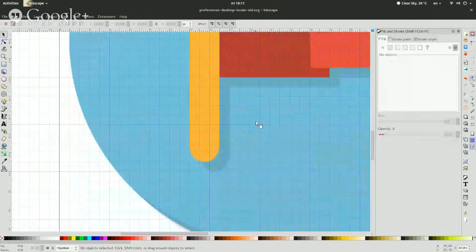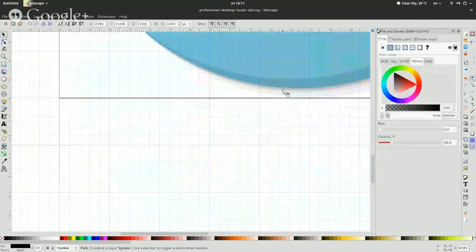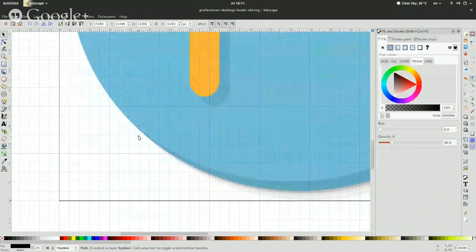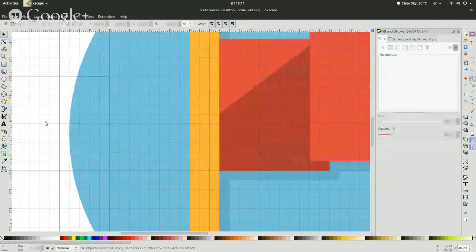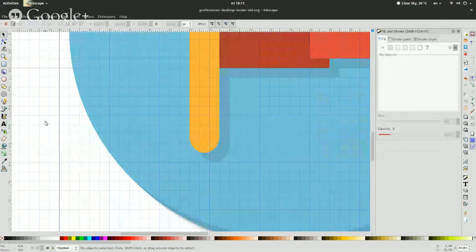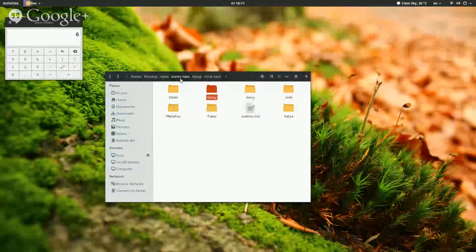As you can see, the file shadow here points to the bottom left, which makes no sense compared to the other shadows, so it must be redone, but not now because I haven't sketched anything. And that's the geometry of a circle icon. I'm not going to save anything. I'm going to show the geometry of a square icon.